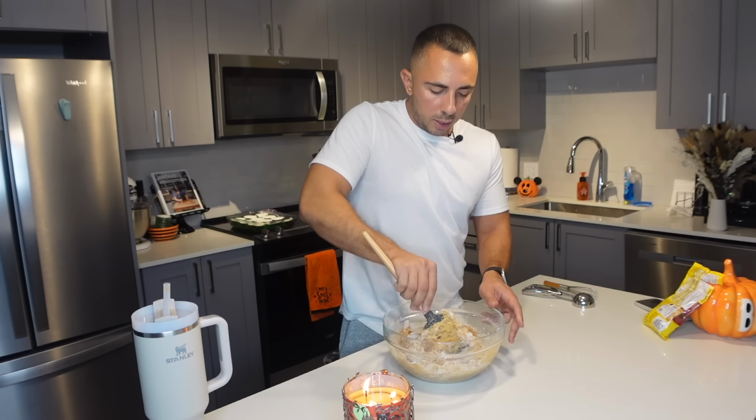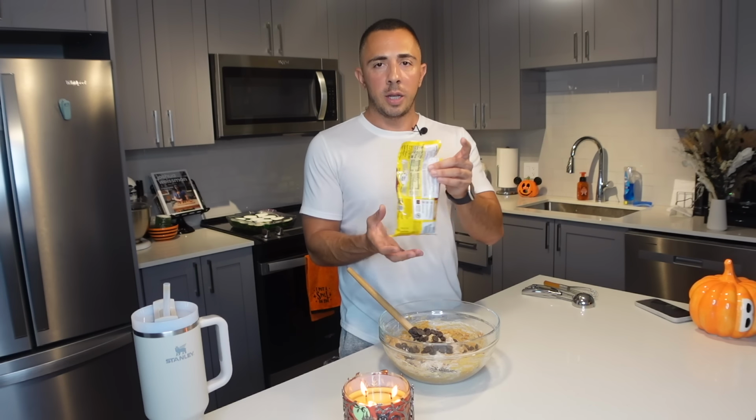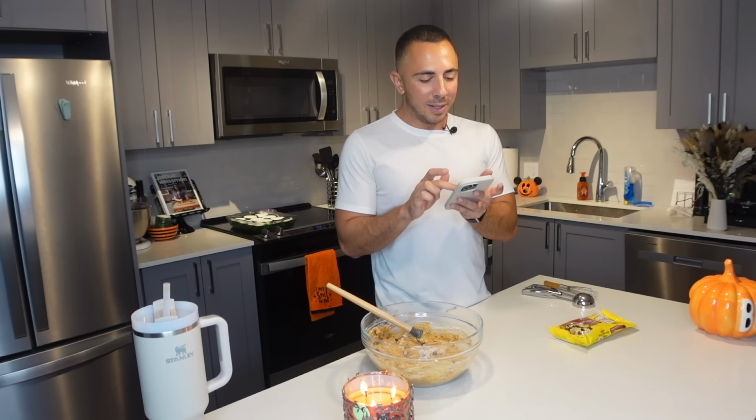I don't know about this, it's looking a little dry. Let me go ahead and add the chocolate chips before I forget. This is also gonna give it a little bit of sweetness. You know what? I know why it's so dry. I doubled this recipe, but I didn't double the wet ingredients. Okay, that makes sense.